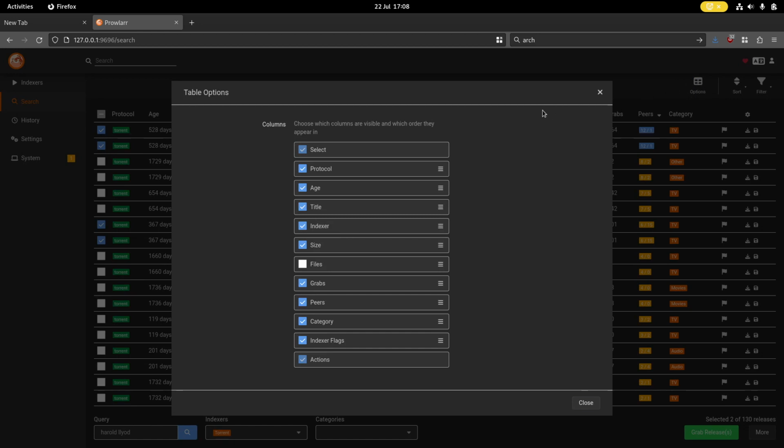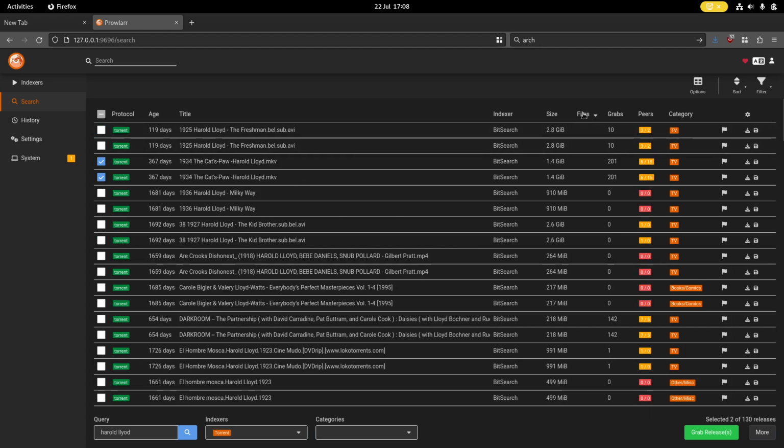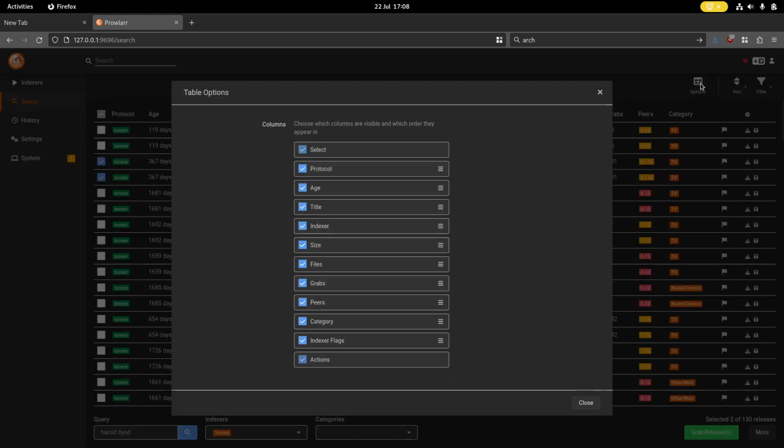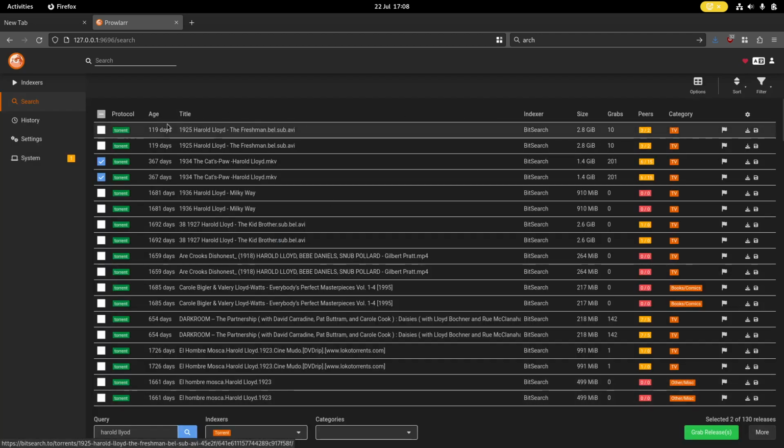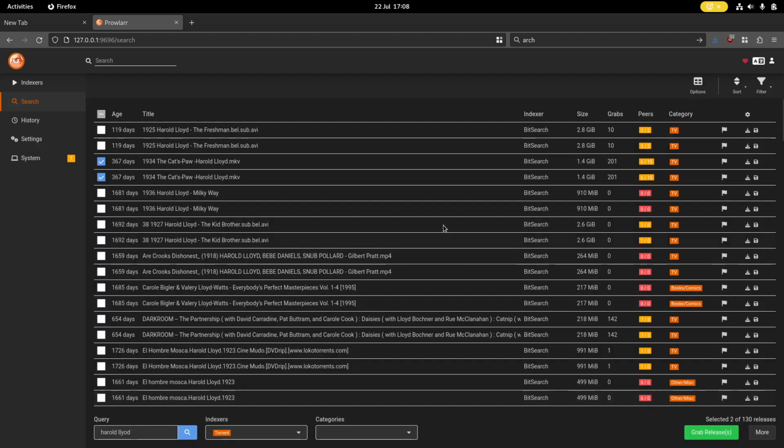So you can also show the actual columns, files. So we can actually show files. So what happens if we do that? Files. Okay, that's not doing anything. Okay, so maybe that's why it's not selected. But you can then move these up and down as well. So you can move the columns up and down to reorder these. For example, if you're working with torrents all the time, you might not need the protocol up here. So let's deselect that. Where's the protocol? So we'll deselect the protocol because we know it's a torrent.